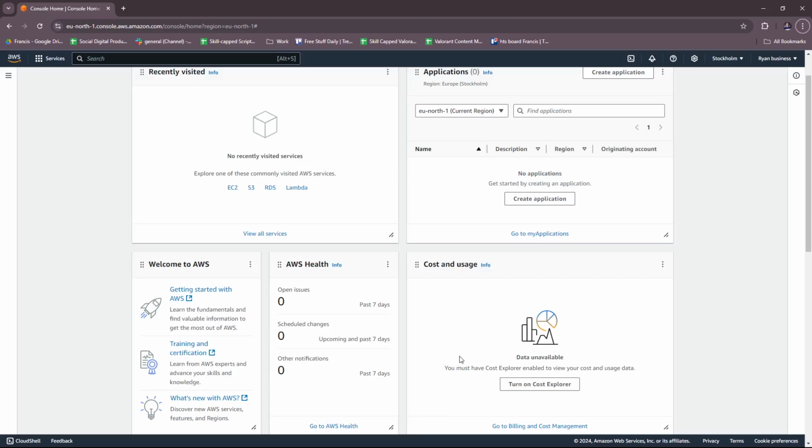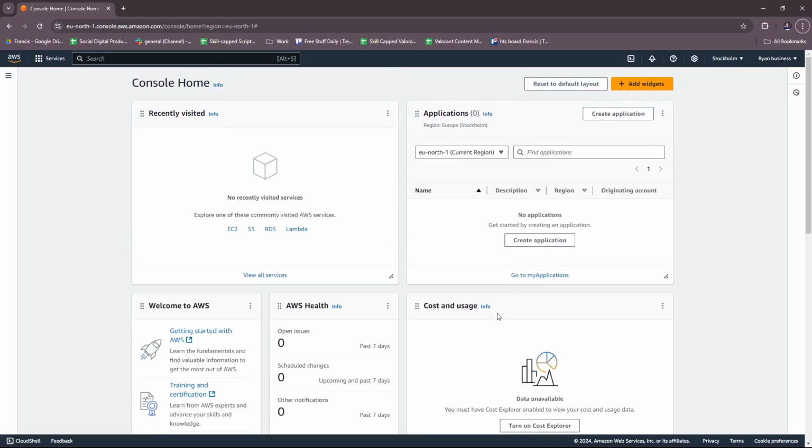Now here, the first thing we need, of course, is to get a quick understanding of the Quicksight interface. So this is our main dashboard. After logging in, this is what we'll see on Quicksight. So we have here the data sets, analysis, and dashboards. So here you can see there's info, or there should be info on recently visited. And you can also view more services right here. There's also the applications or the integrations. We can create one right here.